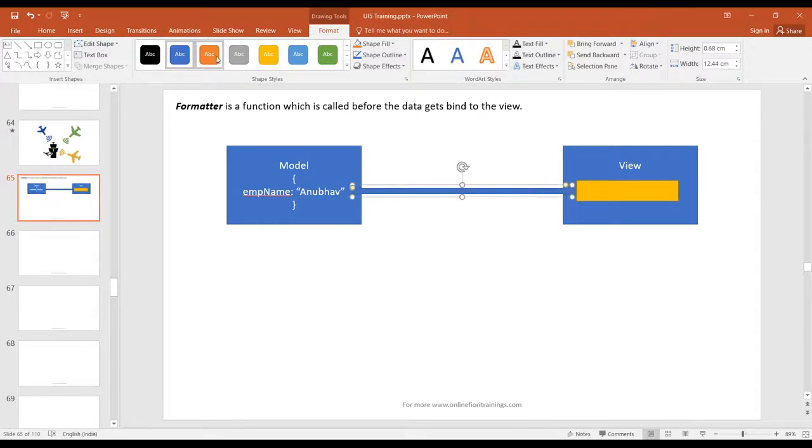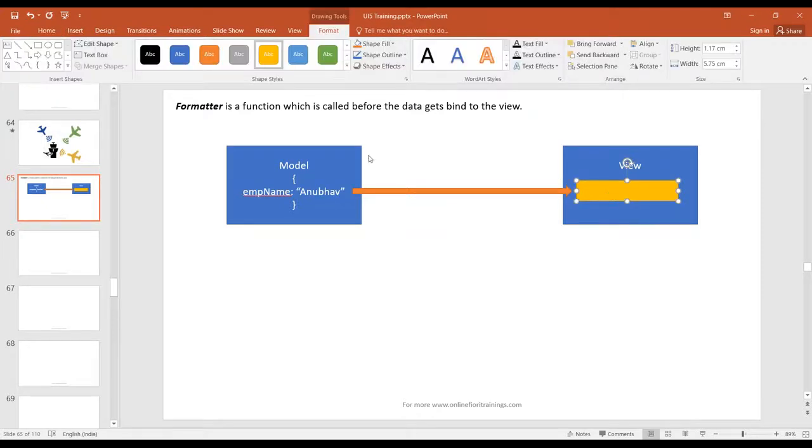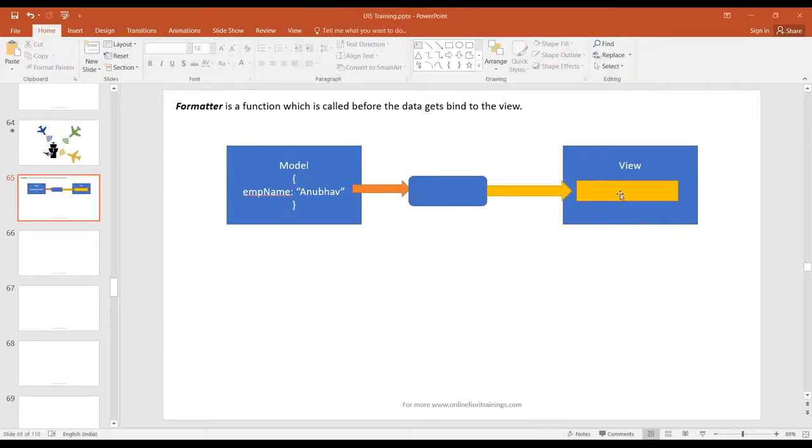The data was directly coming because of binding as part of the view, and it was also changing back because it's a two-way model. Now guys, before the data is supplied to the UI, I'm saying, hey, don't supply this data directly, pass it through a formatter function. Whatever is the output of the formatter function, that goes into the binding, that goes into the UI. So this is what a formatter function does.